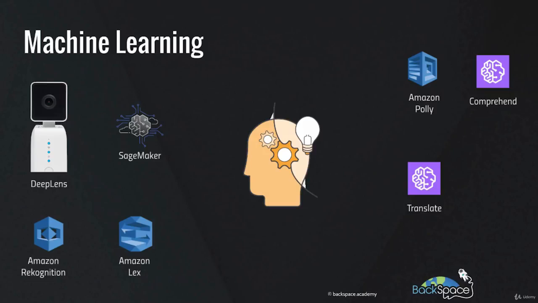Amazon Translate can use machine learning to accurately translate text to a number of different languages. Amazon Transcribe is an automatic speech recognition service that can analyze audio files that are stored in Amazon S3 and then return the transcribed text. Okay, so let's have a look at using one of these machine learning services, Amazon Rekognition, for analyzing some image and video.